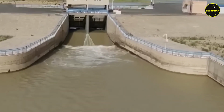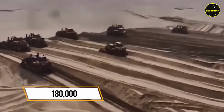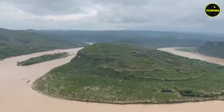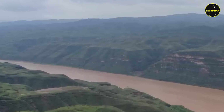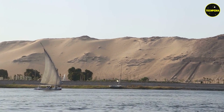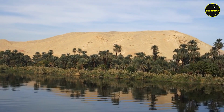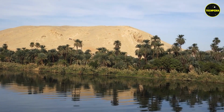The construction involved the building of 180,000 structures to keep sand in place, as well as altering the course of the Shariang River to maximize water flow into the reservoir. However, this also led to a decline in the river's flow, resulting in the upper parts of the Shariang River ceasing to flow within a year.